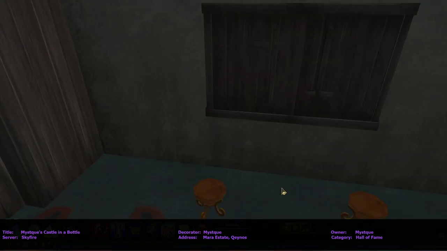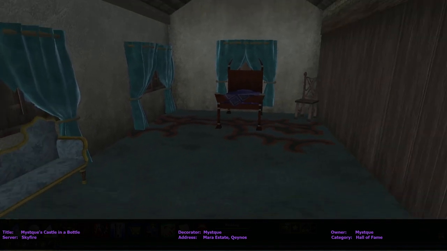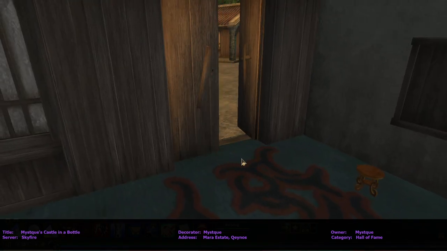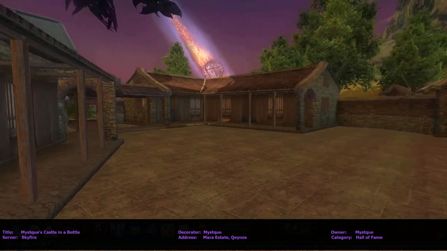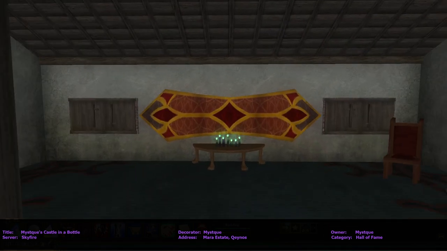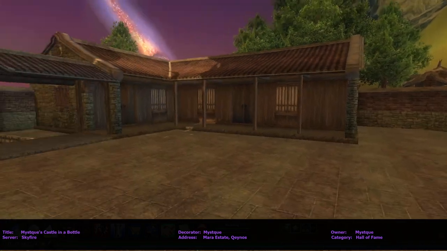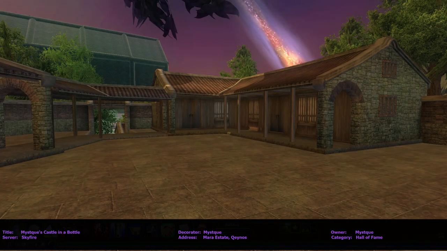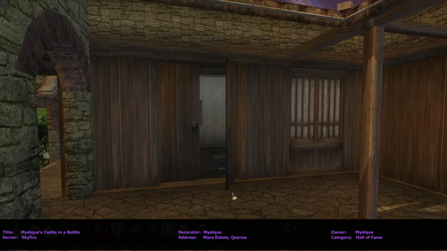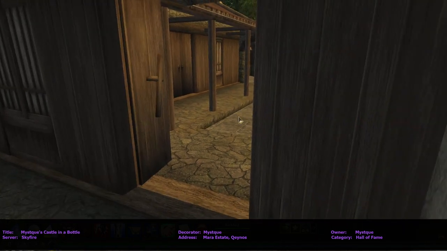Is there supposed to be a table here? Or you just have chairs in case company comes over? Just curious. As you know, I can't always figure stuff out. I need a house actor to tell me what's going on, even though you were very clear. Okay, did I go in this one over here? I don't think I did. No, I don't think I did. I don't remember that, so.